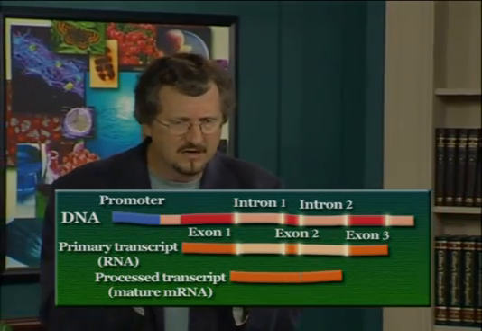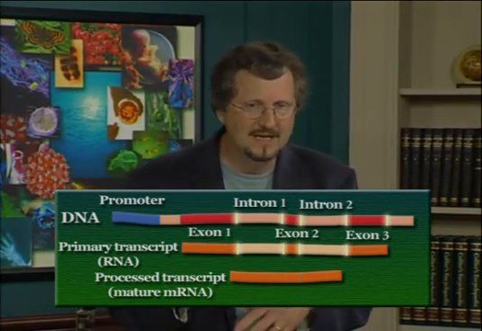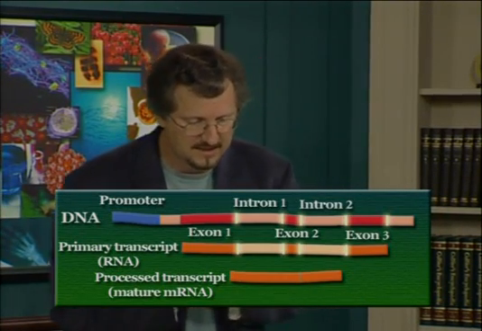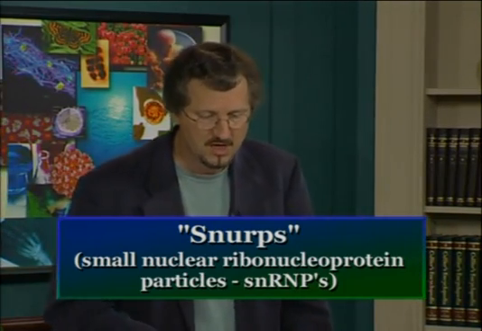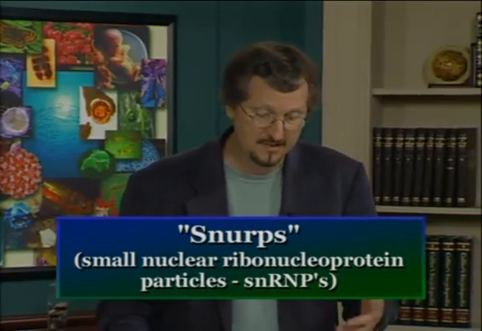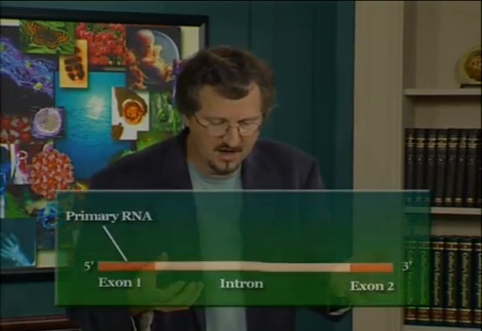Particular sequences, or average sequences of bases, could be used to identify where an intron begins or where an intron ends and an exon begins. These boundaries are recognized by special protein RNA complexes that catalyze the cutting and splicing of these RNA transcripts. These units are referred to by the somewhat amusing name of SNRPs, which stands for small nuclear ribonucleoprotein particles, or snRNPs. What happens first is that two SNRPs find the boundaries of an intron.